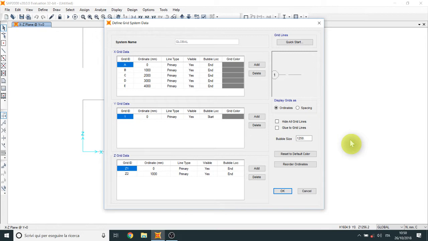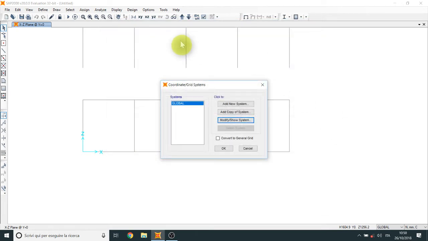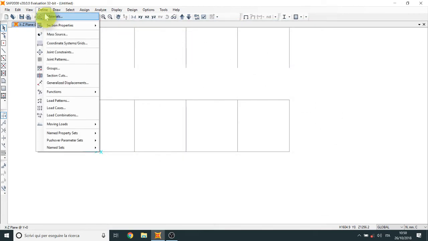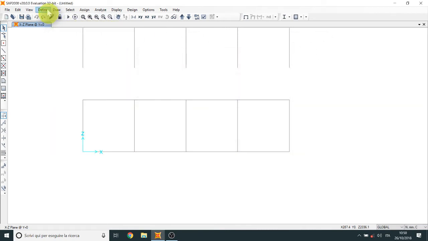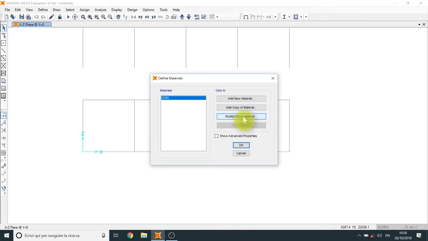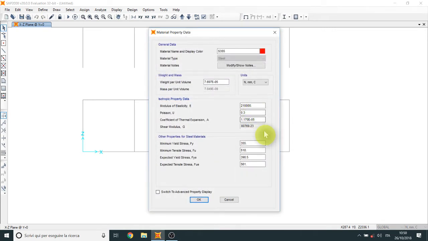Yeah. Are you okay with the grid? It's a really simple grid. Material property, the important thing is that you look only at the Young modulus and the Poisson ratio. The other values are not important for the linear elastic analysis.